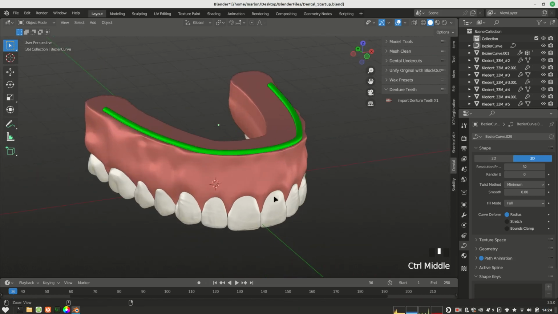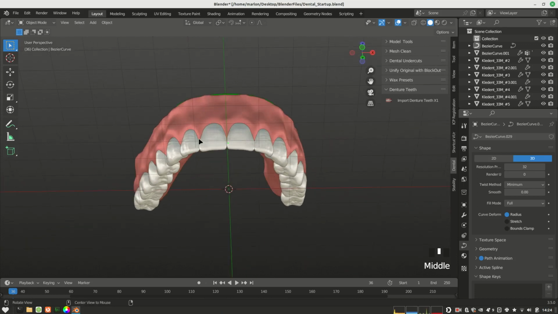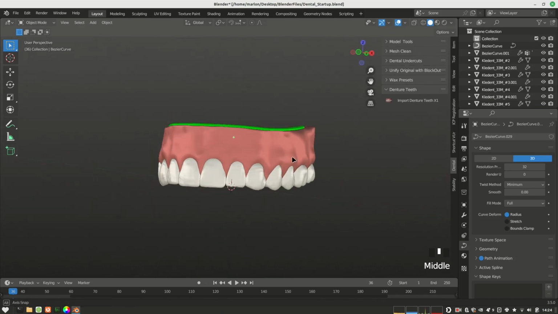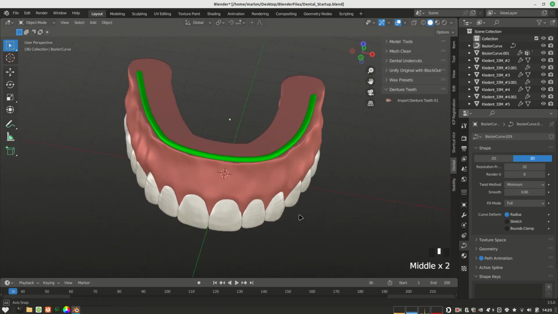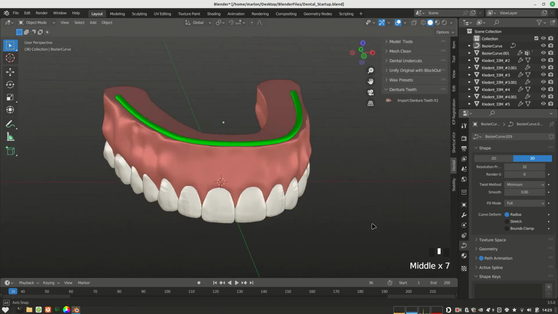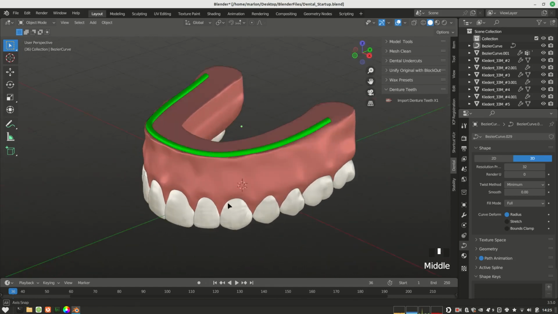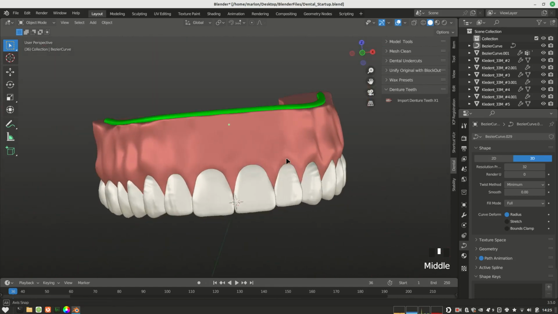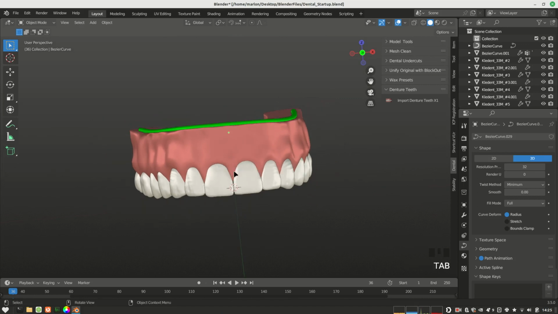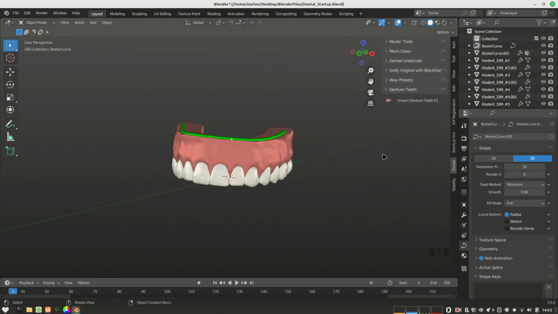This is not an in-depth tutorial, so I just want to give you a quick overview of what's possible. There are many things possible, like collisions and lateral movements, very quickly, but I will maybe include this in a later tutorial, which shows you how to make a whole denture setup, and this will probably be included with the add-on. And that's pretty much it. So let's go into the next point.